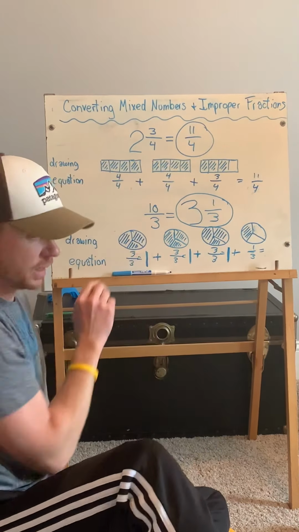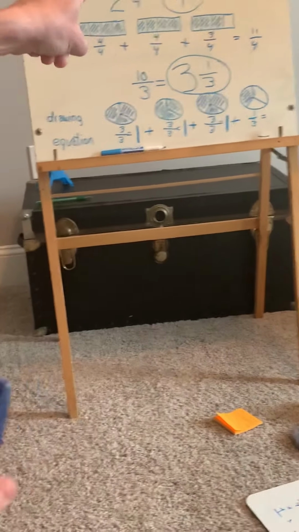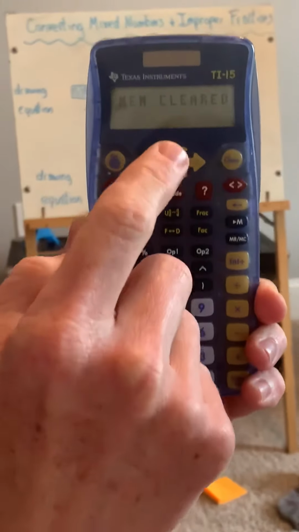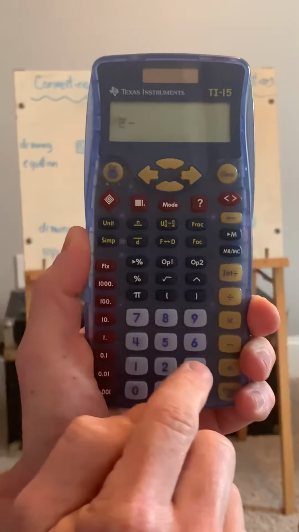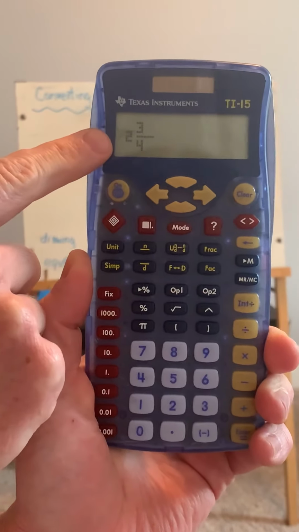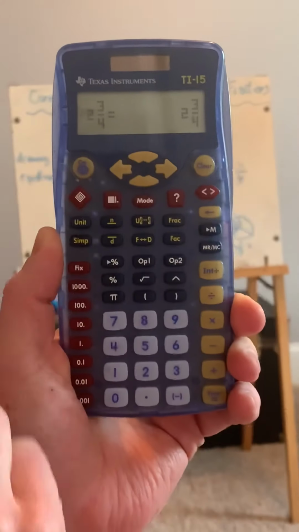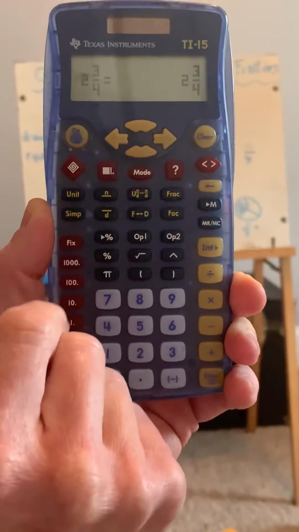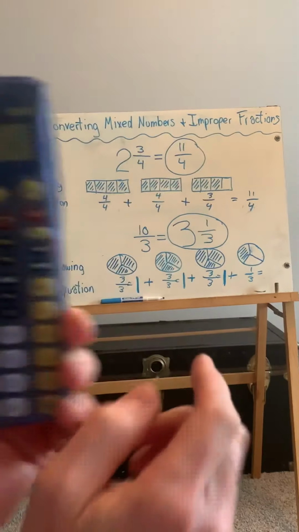Now you know we've been using our calculators, so check this out. Let's go up to our first example of 2 3/4 with our calculator. I'm going to type in 2 3/4 on my calculator by doing 2 unit, 3 numerator, 4 denominator. So now I have the fraction 2 3/4. Now if I hit enter, I have 2 3/4 on both sides of my calculator. This middle button is our simple conversion. It converts a mixed number to a fraction. And if I hit it once, there you go. We get 11/4, which is our answer.